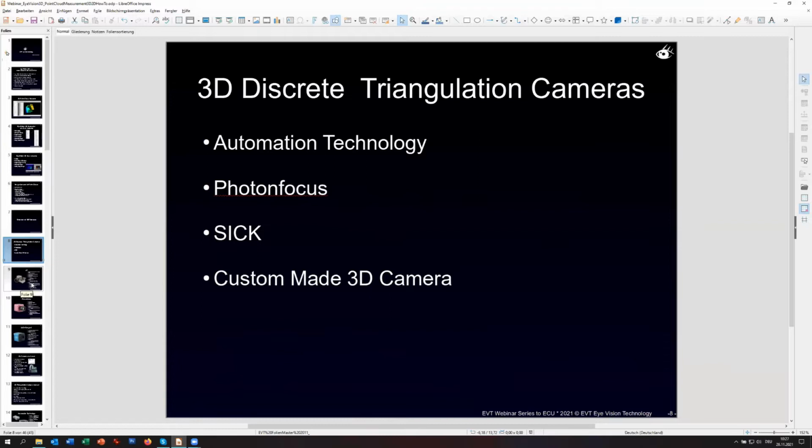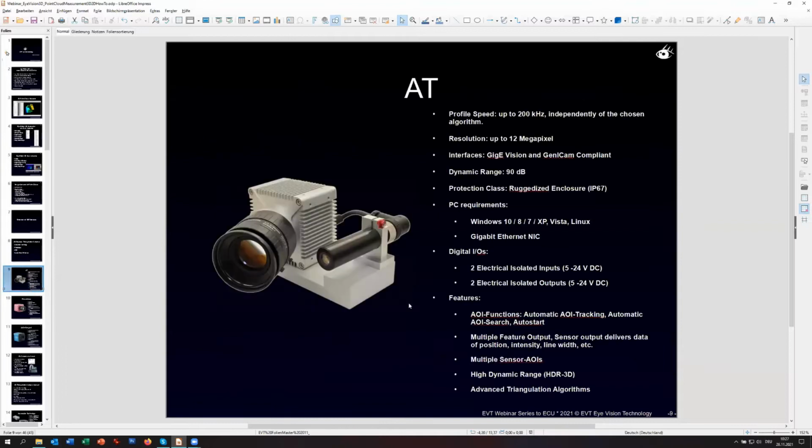The main focus companies, this is Automation Technology. The discrete axis means you have a camera and a line laser, and based on the triangulation you get the Z values. This is done within this camera. It could also be done with the EyeVision software, if you use a normal camera and a normal line laser.